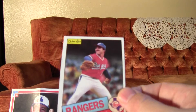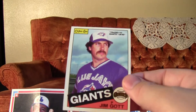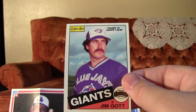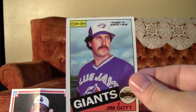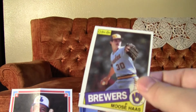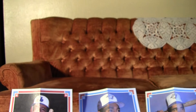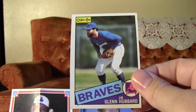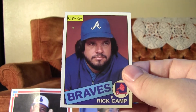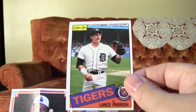So I'll check out this last pack here. Got a Mike Mason and the Rangers. Got a Jim Gott — he's traded to the Giants. I think these OPG cards came out a little bit later than the American issue, so they're able to have trades on there. Got a Moose Haas. Glenn Hubbard — longtime Braves second baseman, that's a nice one. And a Rick Camp, another Brave. Very good.